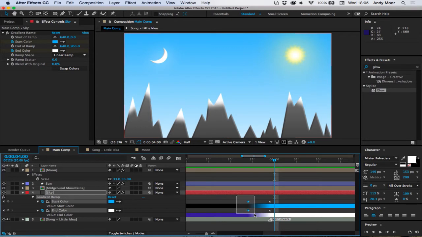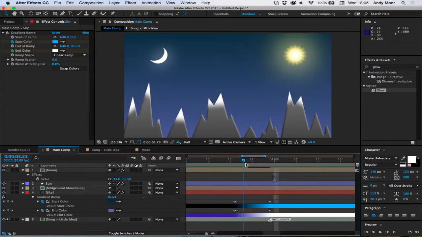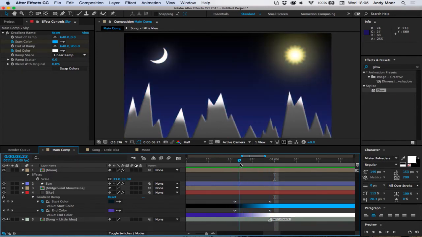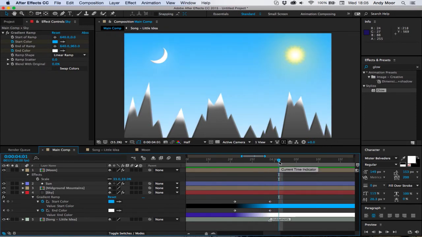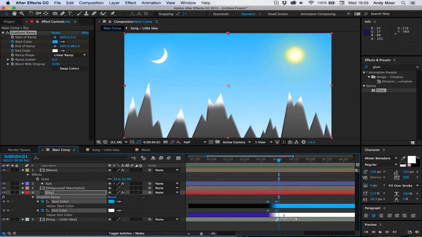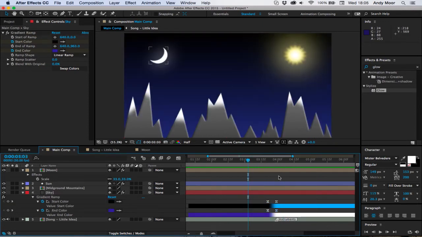Now I'm going to grab both of these two and just move them along a few more frames. As it is, the keyframes go straight from one value to the other with no actual smooth easing in or easing out, so it will look very robotic on the final video. So if we highlight both of them and press F9, we create an ease movement. There we go. So now that we've done that, we've created our nighttime sky, I want to actually create some stars.